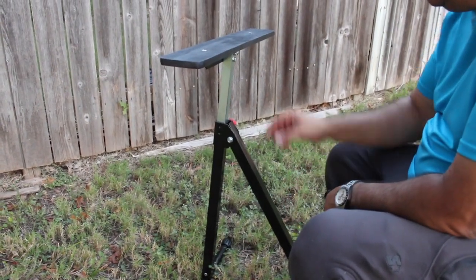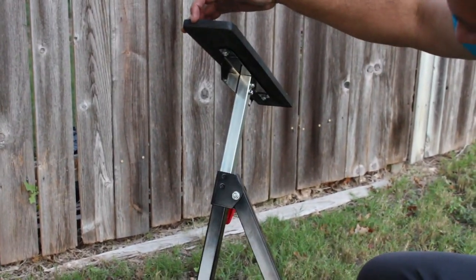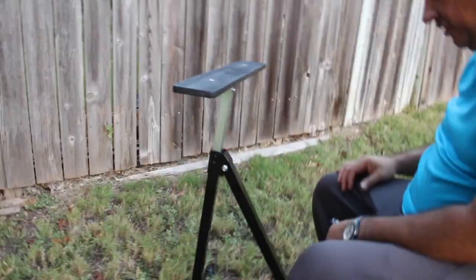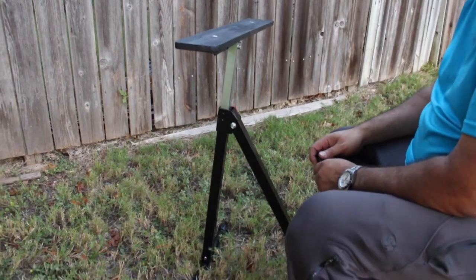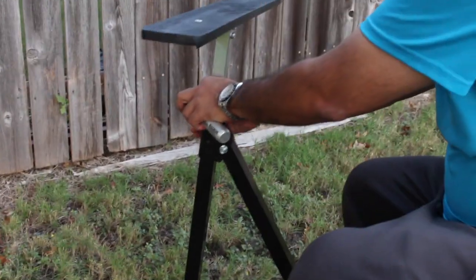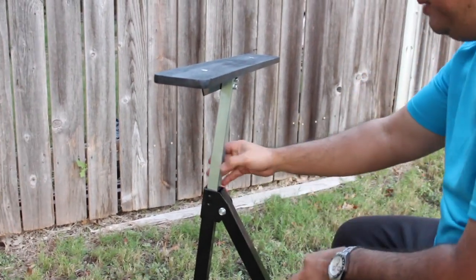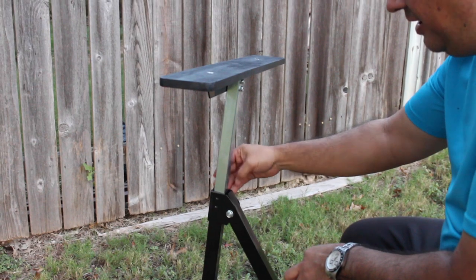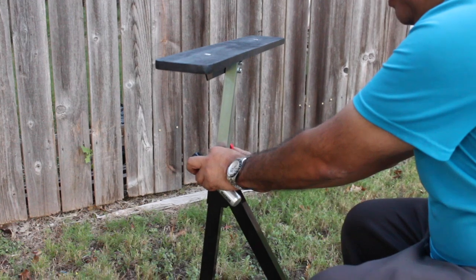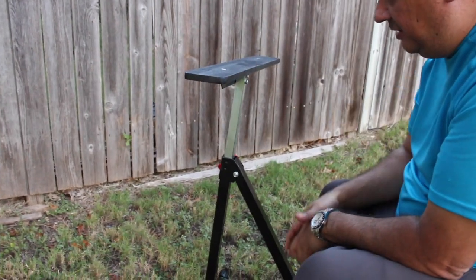Here's the finished product. The legs are on it, and here's that piece that goes across the top where the roller used to go — it's all bolted up. When you're sitting in your chair, if someone else is using it or it doesn't feel quite right, it's a real quick adjustment. Just raise or lower it however you need to. Sometimes at the moment of taking a shot it's not quite right — just a quick adjustment up or down. As you can tell, it's gone with the blackout theme here to keep it dark.